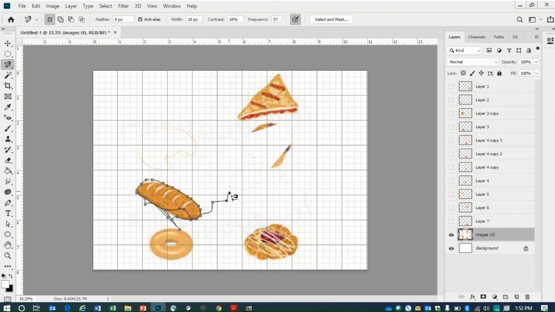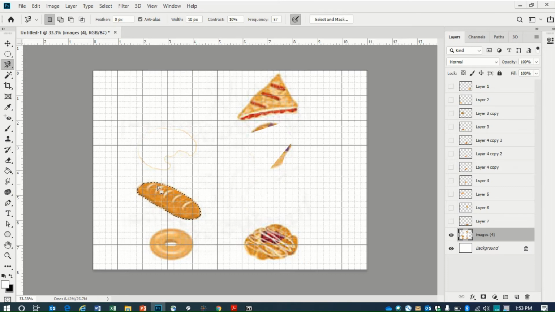So see, something is happening. What you need to do is close it and start again, to fit it properly. I'm not clicking right now, I'm just going around the object and it is going to create the points automatically. So there are plenty of selection tools. You can use any one of them, whichever you feel comfortable with, and once you're done you just have to close the point.